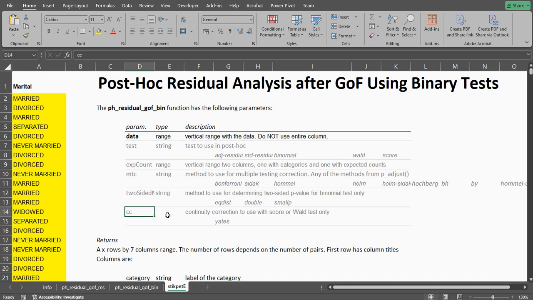Now this will actually compare the observed counts with the expected counts of each category. If you want to compare each possible combination, so if two categories might be different from each other, then you could use a pairwise analysis. I have separate videos on those. You could also, instead of using binary tests, use a chi-square test or a goodness-of-fit test. I have a separate video again on those as well.